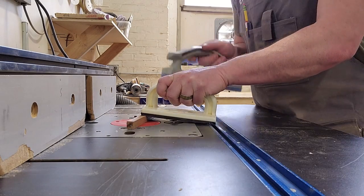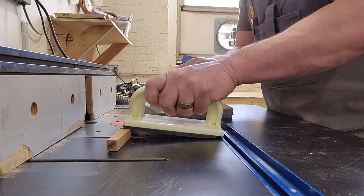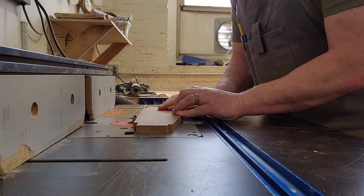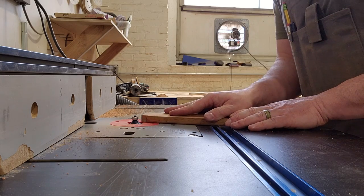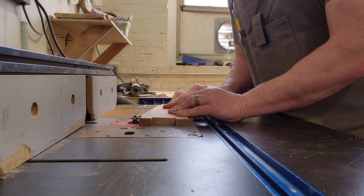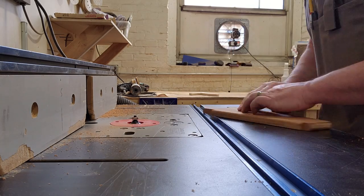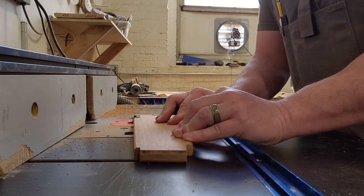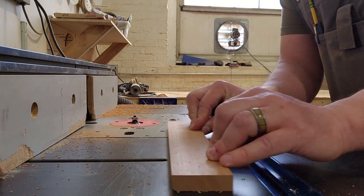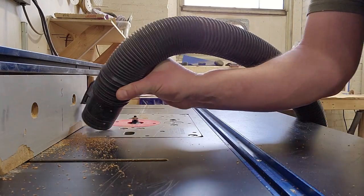While I was at the makerspace, I took advantage of the router table to round over all of the exposed edges. When you do this, make sure to mark out which edges should be rounded and which shouldn't. I technically did mark, but then I got excited at the table and talked myself into doing more. So I wound up with some ugly gaps in the rabbets that I had to fill in later. Make your plan and stick to it, no matter how much you want to keep routing stuff.